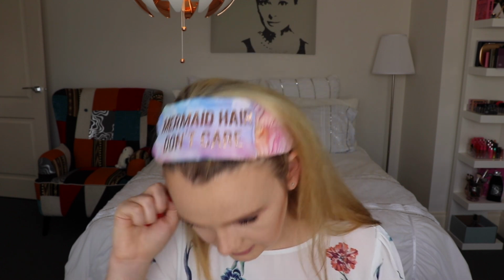Now to bronze everything up a little bit, and again, because we're in summer, I don't mind using a bronzer that has a little bit of shimmer to it. So we are going to go in with the Hourglass Ambient palette and I'm going to be using the shade Luminous Bronze Light. If I can find my bronzing brush. This one is by Benefit. I think it's their Hula brush. I love this for all over face bronze. It's just so good.